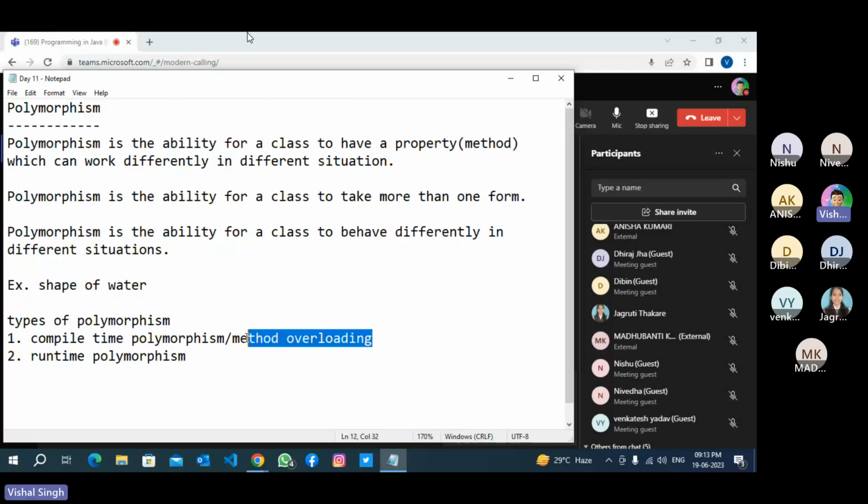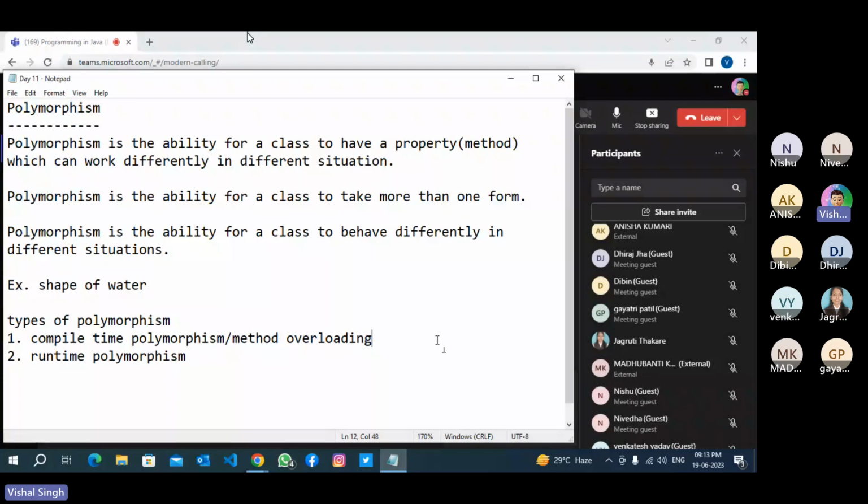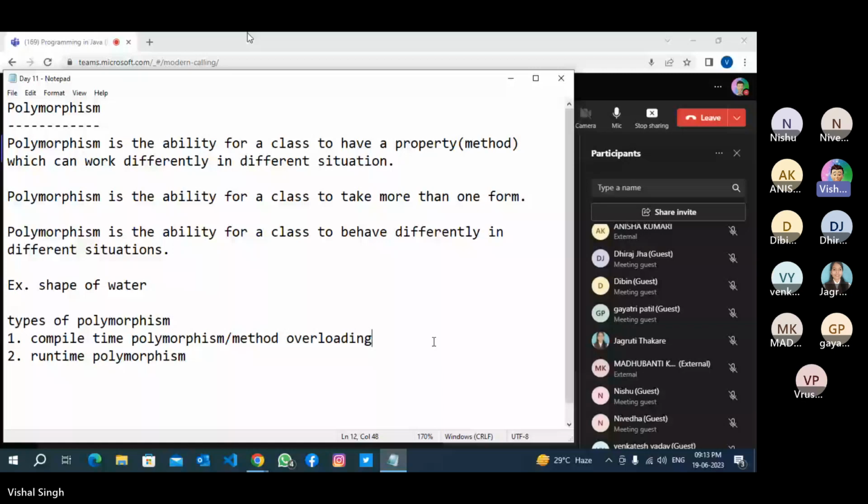And method overloading is achieved at compile time. When we compile the Java program, the compiler understands what all the methods will perform. What is the functionality of the different methods with the same name?